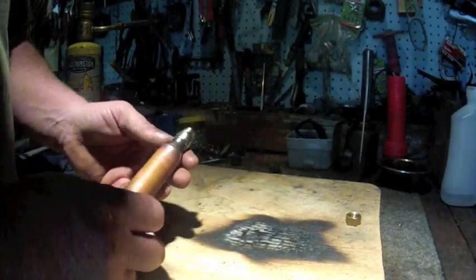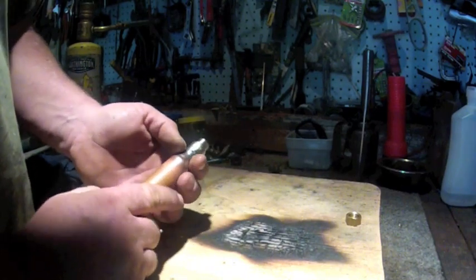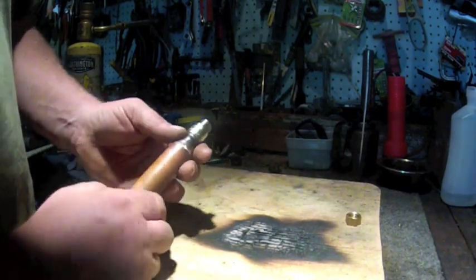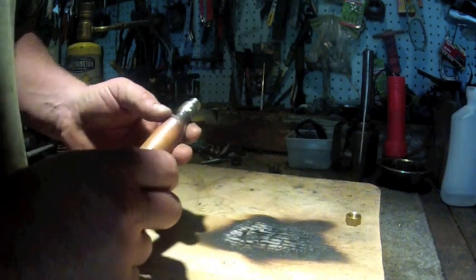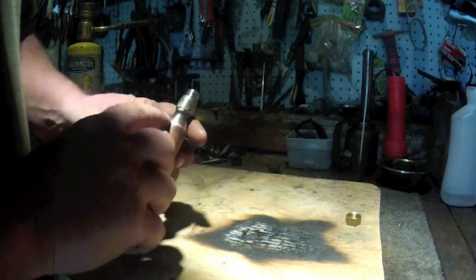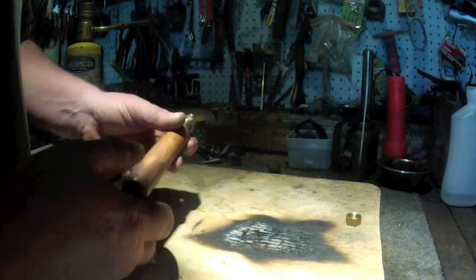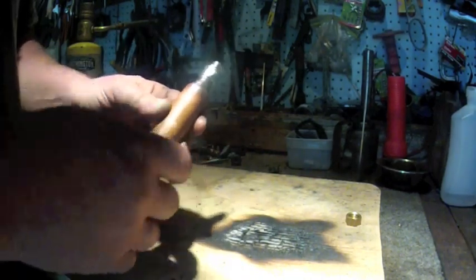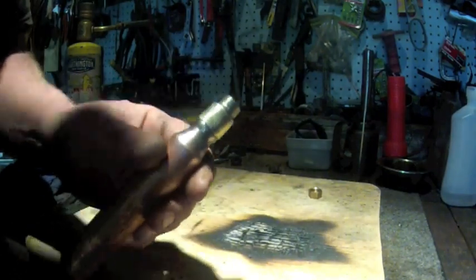Okay, we're back. I put that in a vise and gave it a good tug, and it definitely took very well there. I took the liberty of grinding this off while I was off camera. Hit it just a little bit there, but that'll polish right out too. Again, this is a really, really good piece of copper. Now, I'm going to show you how to finish this off, and then we're going to give it a test run.